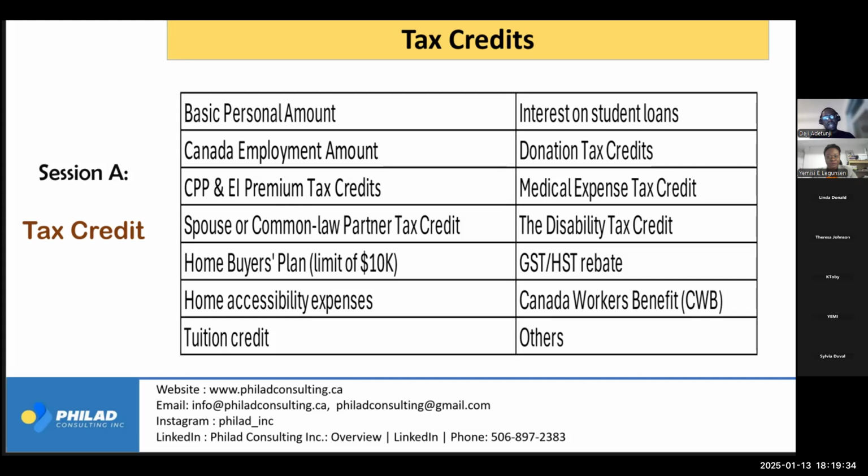Tuition tax credit. I've seen a lot of students come and meet me and say, oh, Deji, tuition fee, I need to collect my money back. I say, yeah, you can collect your money back, definitely. But this is it. It's only 15% of the amount you pay in tuition fees that you are eligible for. And this amount must be on your tuition certificate, which is T2202. So, for example, you pay $10,000 for school this year in 2024, 15% of it is $1,500, which will be applied as a tax credit towards your tax for the year.